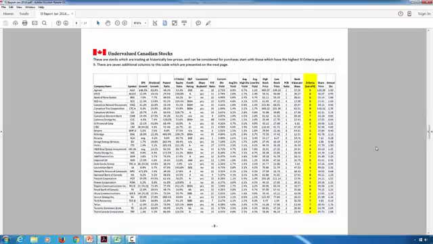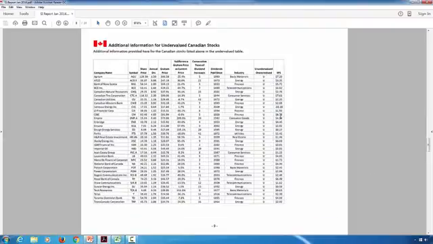Again, if you've looked at the 5 stocks on the first page, and you already own some of them, or you're looking for other ideas, this is the table you want to come to. And again, as I said before, focus on the ones that have a criteria of 9 out of 9 or 8 out of 9, and focus on those companies first. Those would be the ones you'd want to consider for purchase. On the next page, we have the 7 additional columns for the companies that are undervalued.